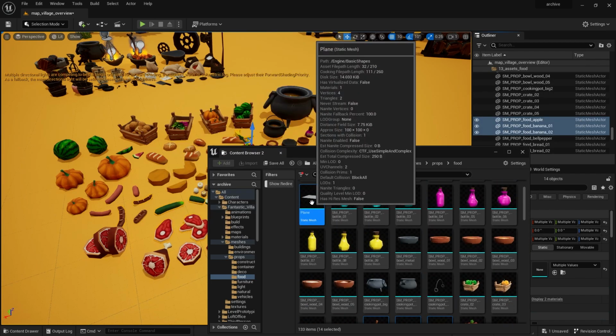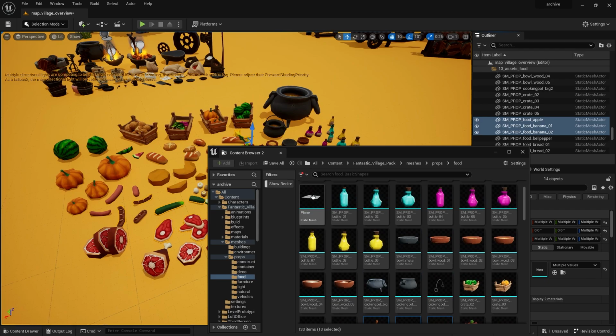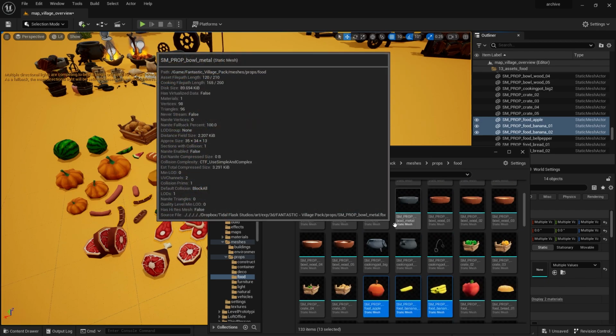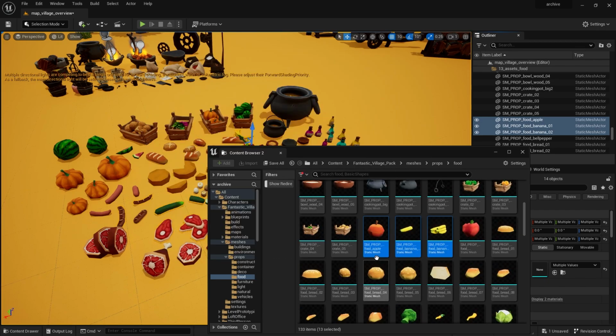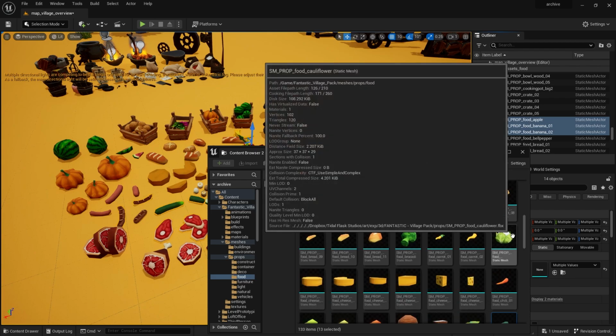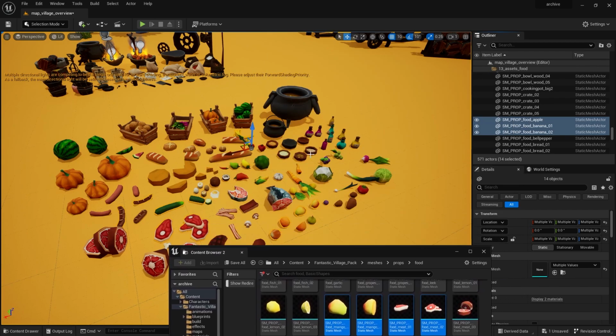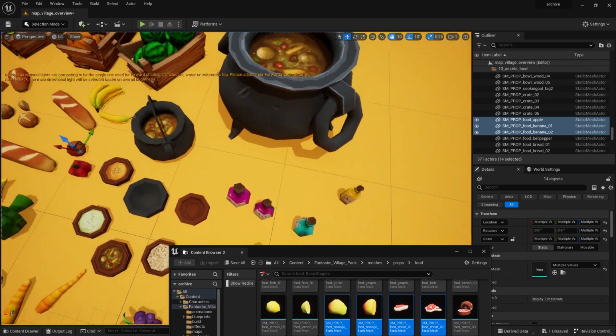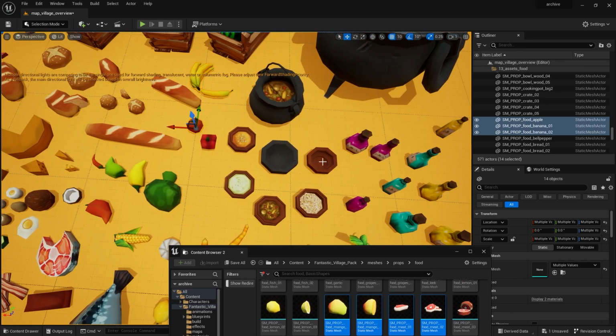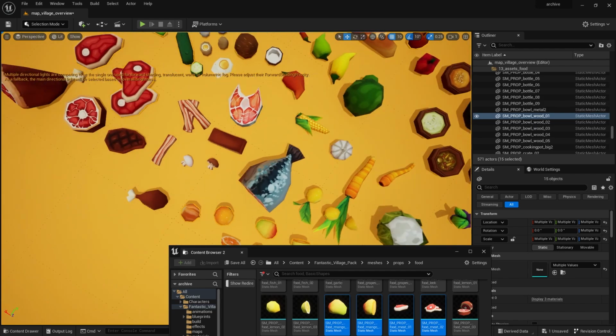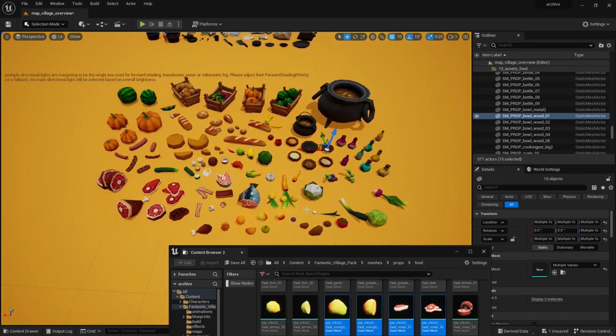I currently am selecting this plane. I'm going to Control-click that inside of my outliner to deselect it. But if I scroll down, I've got the apples, the bananas, and a bunch of other things selected. Let's see if there's a bowl that I can also select. There's a couple of bowls. Let's go ahead and select those as well. Alright, so now I've got a bunch of food and a bowl selected.